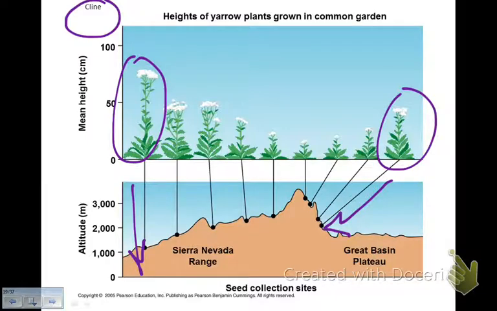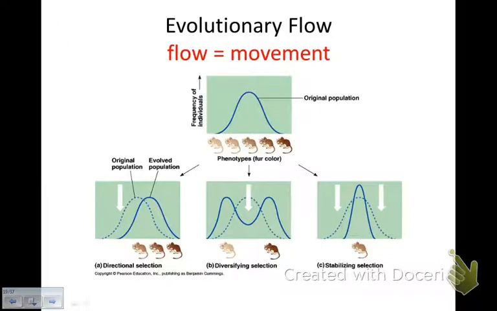Okay, and then selection, I also think this is important, the next thing. So you want to get this. These are different selections or evolutionary flow, is what your notes say. Remember we talked about a bunch of examples for this. You've got the dotted line here, now it's purple, which is the original population. And for whatever reason, the gene flow is shifting. And we're talking about rats here. So the rats are getting darker.